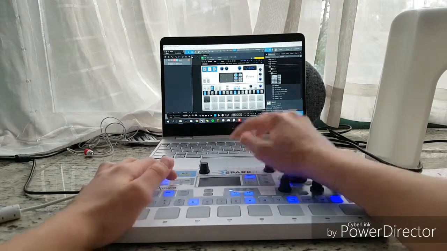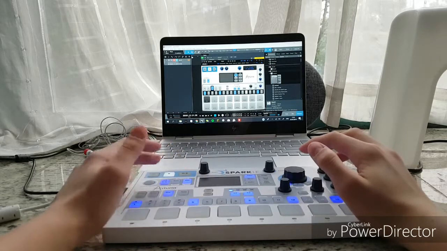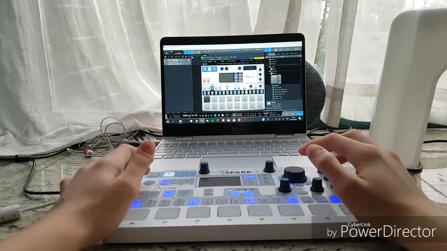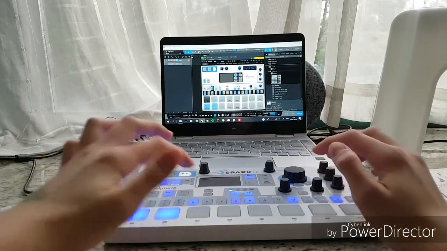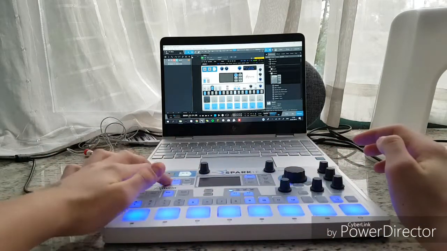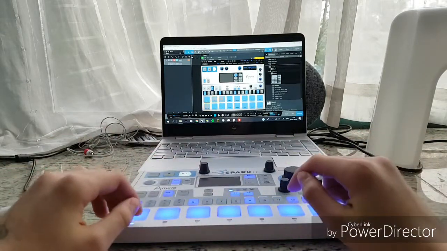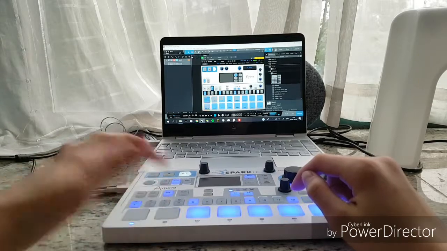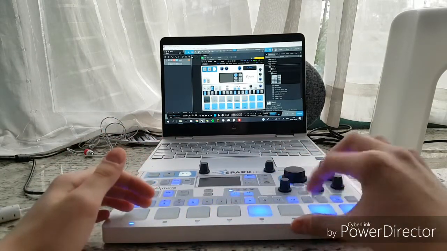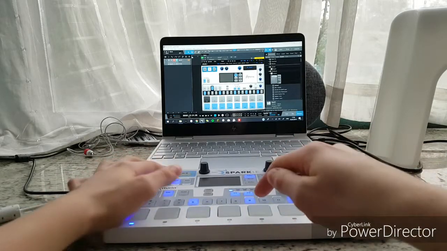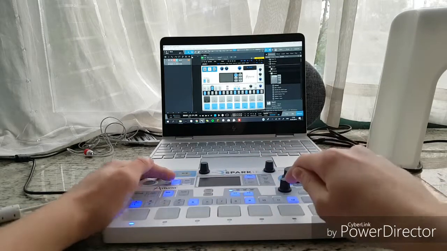So now we are going to look at the solo and the mute. What these do is, if we play the beat, we can mute different buttons. Then we can just unmute them and they'll play like normal. As you can see, if you muted them, they will show blue. And if you unmute them, they'll be like this.